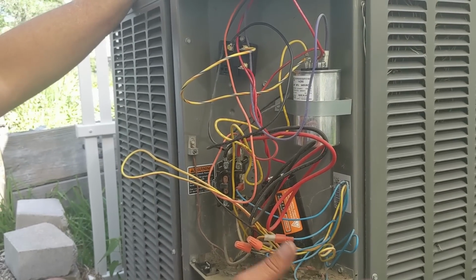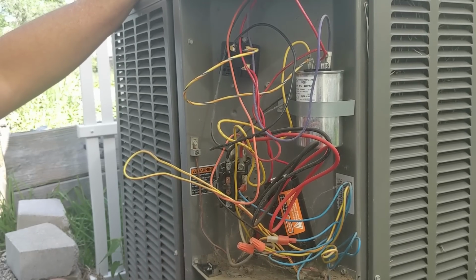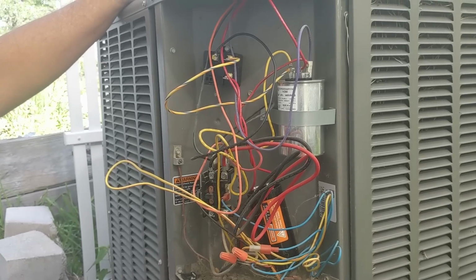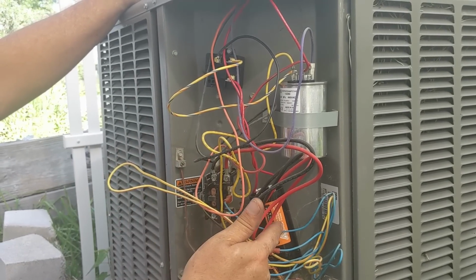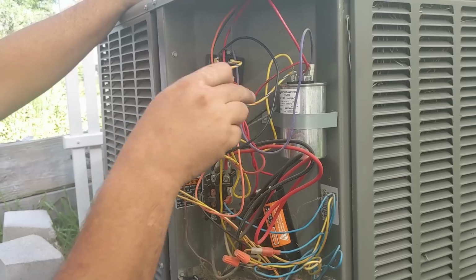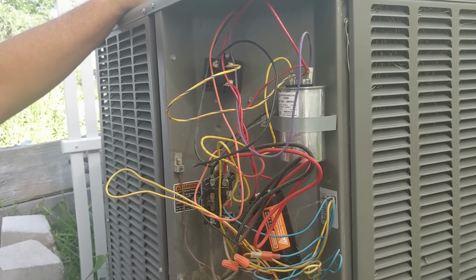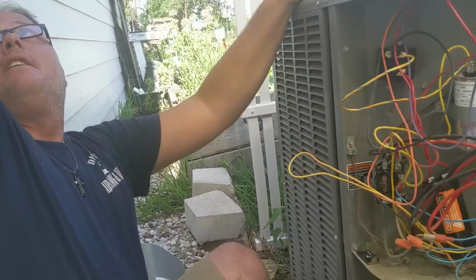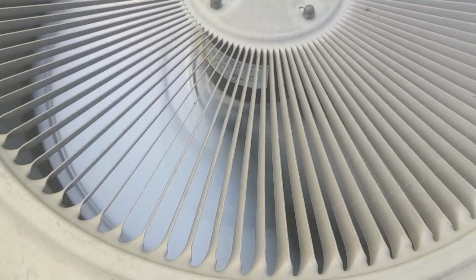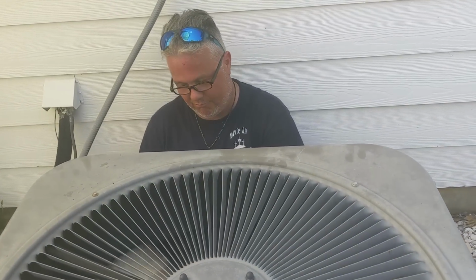But again, by putting the kickstart in here, it's going to help the compressor in a soft start. For the run capacitor we put, there is a 5-year warranty on the kickstart, and we do a year warranty on the run capacitors. So other than that, let's go ahead and put the disconnect in and fire it up. Okay. Back in business. Dixie Air fixed it.